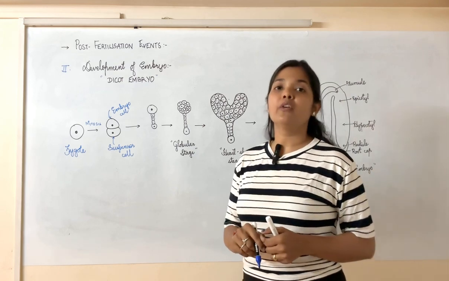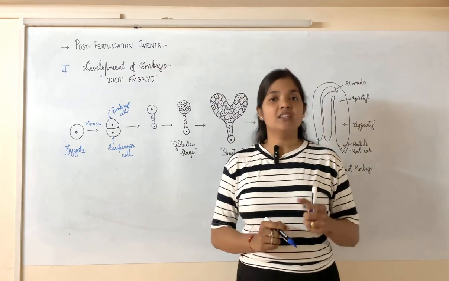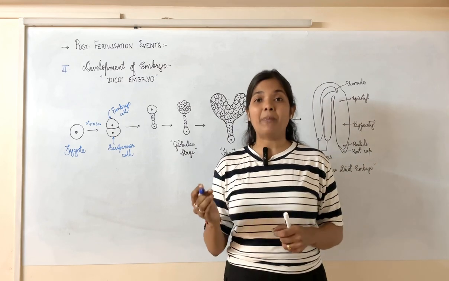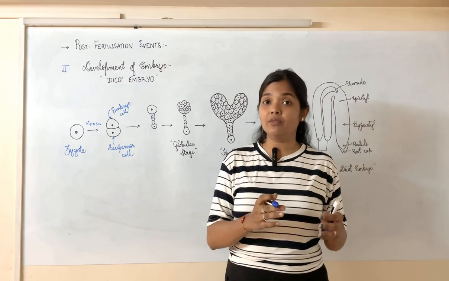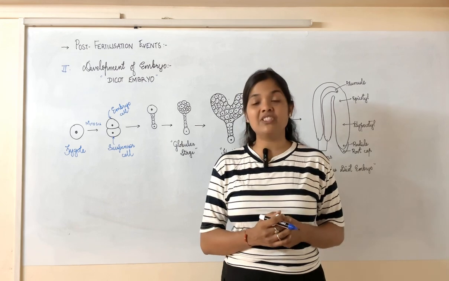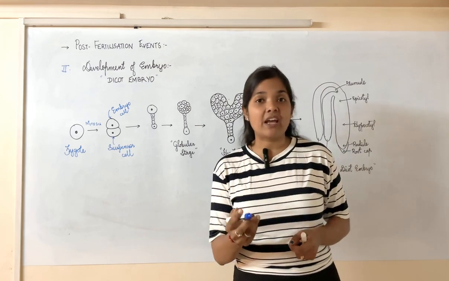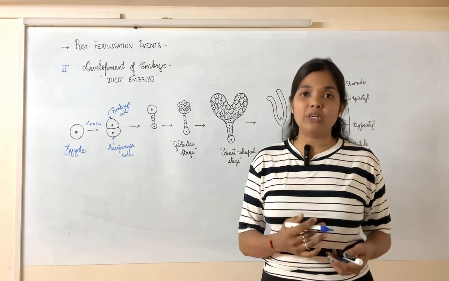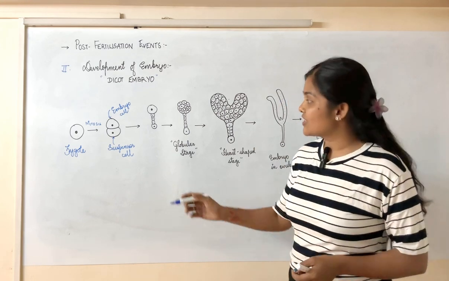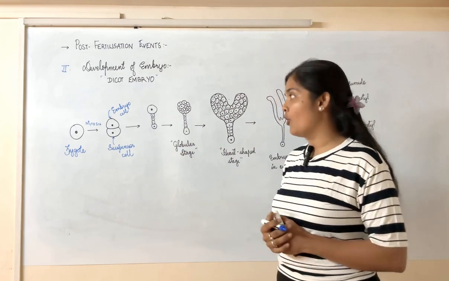Now remember the role of suspensor. Suspensor is a structure which is meant for suspending the embryo within what? It is the endosperm in which it has to be suspended. It is because the embryo has to derive its nourishment. Nutrition has to be taken from the endosperm. So suspensor is a chain of cells formed here.